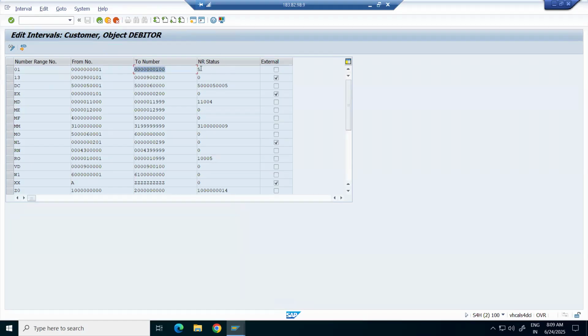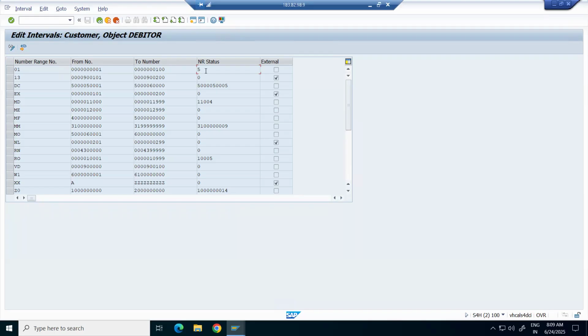Next, here you can see the NR status. NR status means the latest number which already exists in the system. If it shows 5, it means between this number and this number, five customers are already created. If I now create another customer and the system is considering this number range key, the next customer code will be generated as 6.